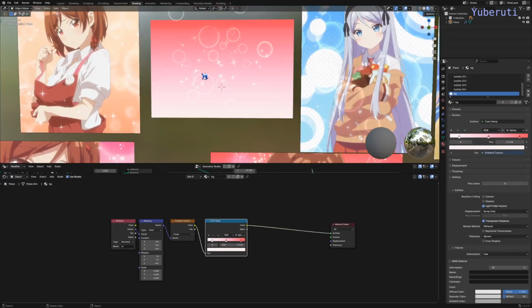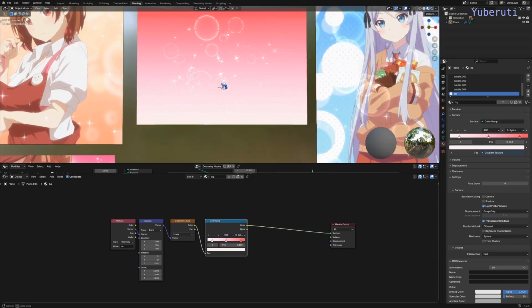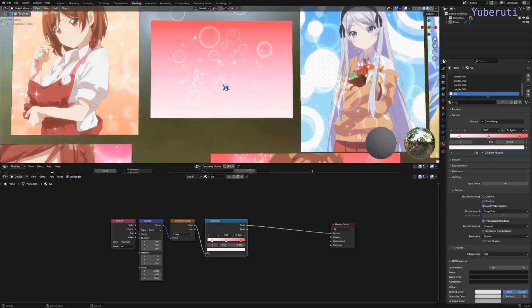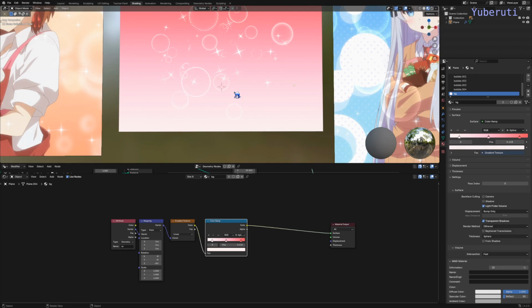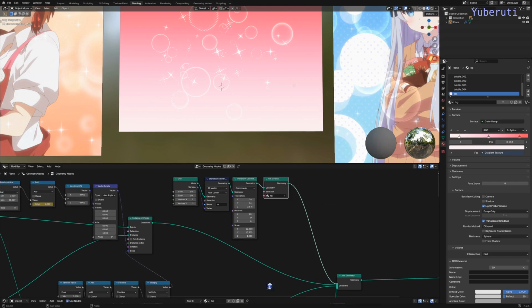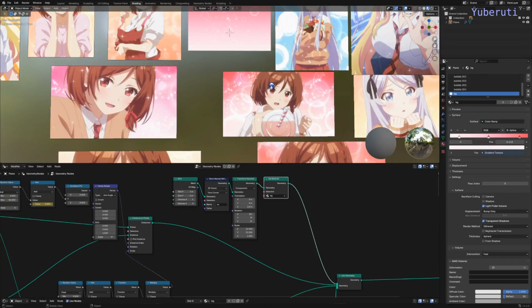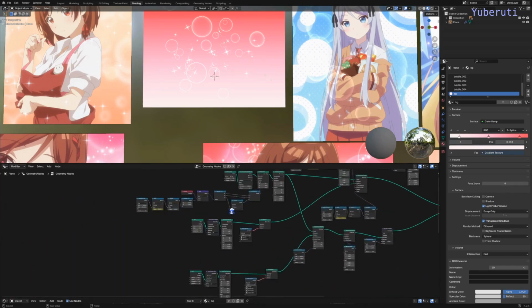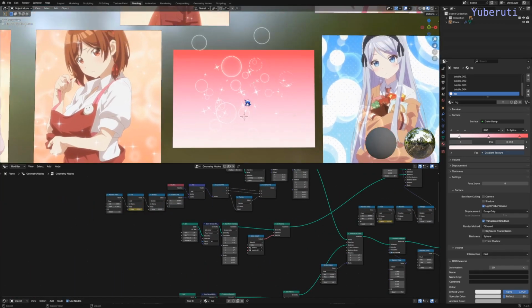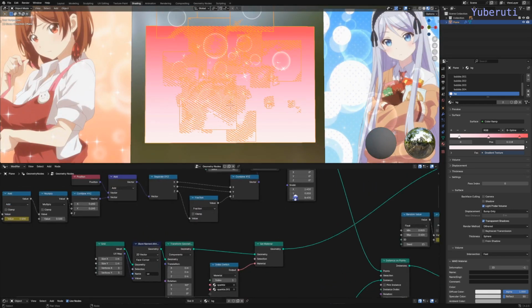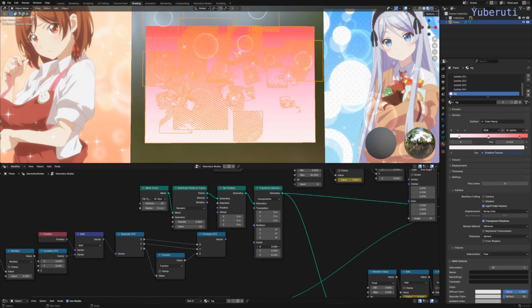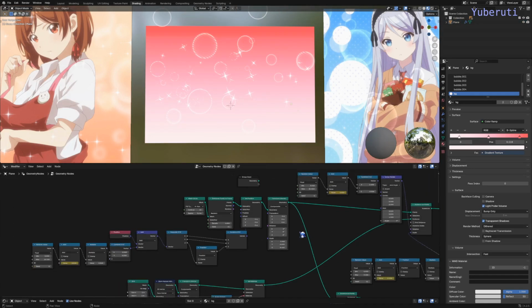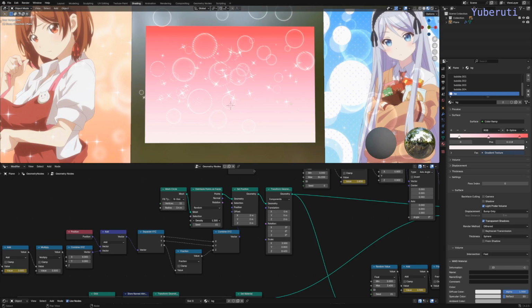Now all we gotta do is just tweak the values for our sparkles and bubbles if you wanna replicate this scene here. Let's just do that quickly. For the sparkles, let's increase this scale a bit out. And maybe have a little bit more sparkles and bubbles.